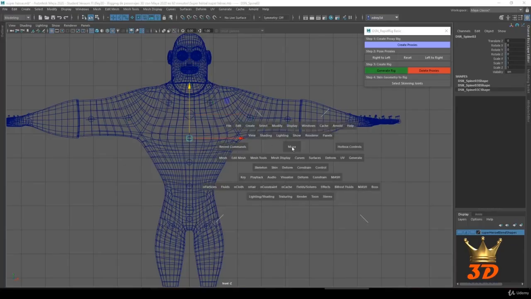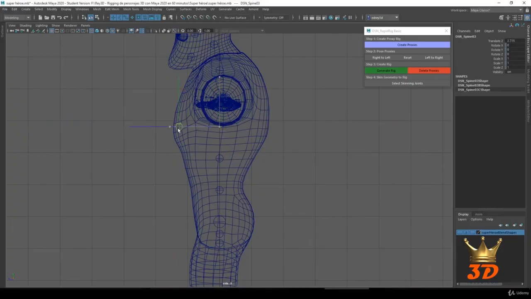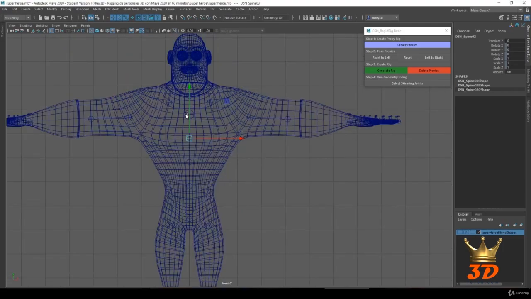Okay? But in this case, you can even see that it won't let me move the joints, only to the sides, to give curves to the column. So the distance of the column is proportional. Okay?